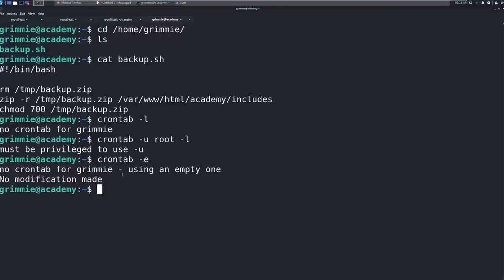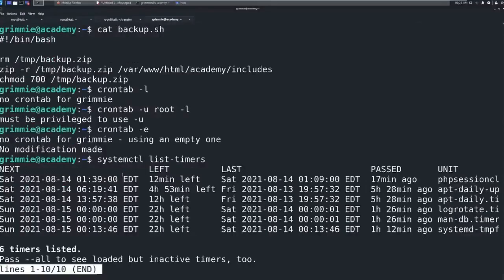We could tell it when we want it to run. So this is a realistic scenario in that sense, that cron jobs are used in administration. From here, if we don't have that, there's something else called a systemd timer. We can look at that from systemctl and just say list-timers and come through like this and see if there's any script in here running that's in a timer.